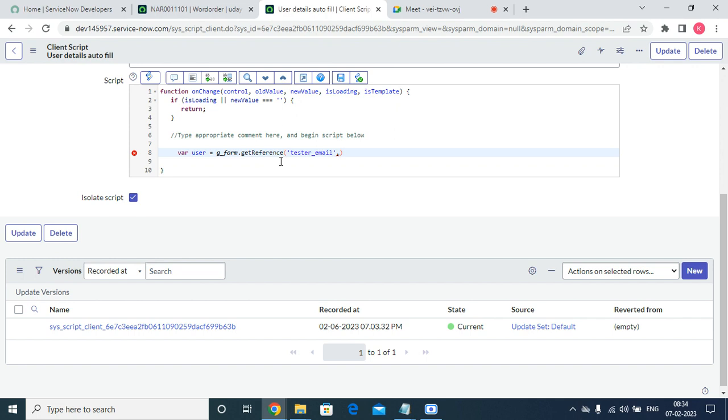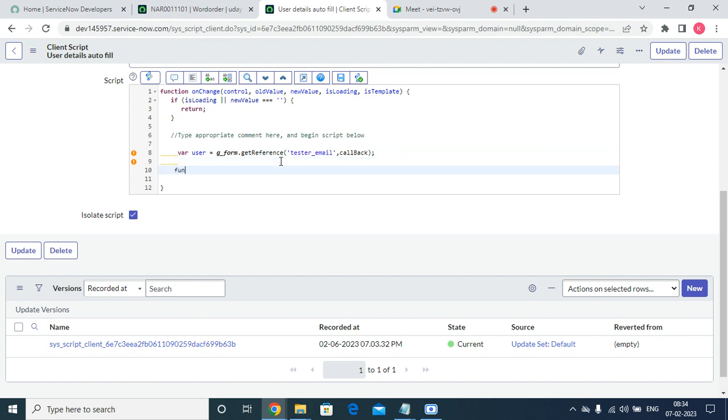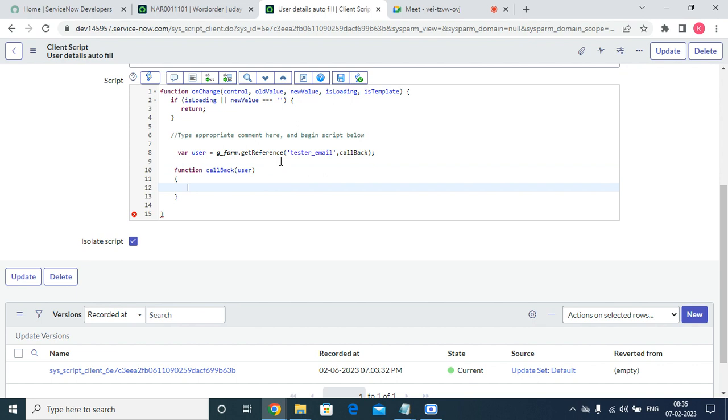The best practice is to always use callback functions in the scripts, so that it doesn't hamper anything else. So now I'm defining that function, function callback. This is the same here, the function callback.